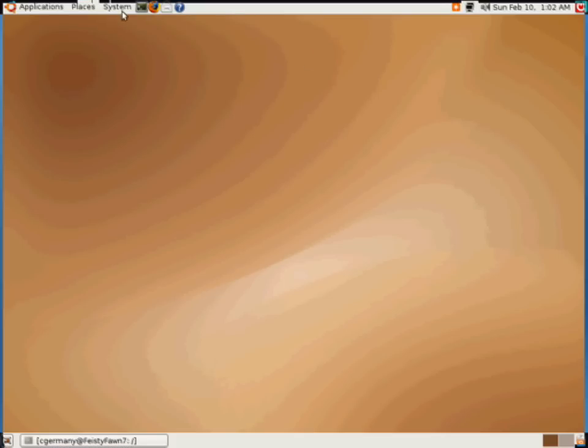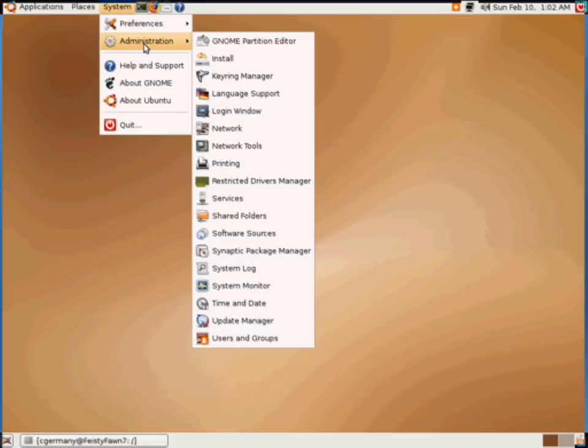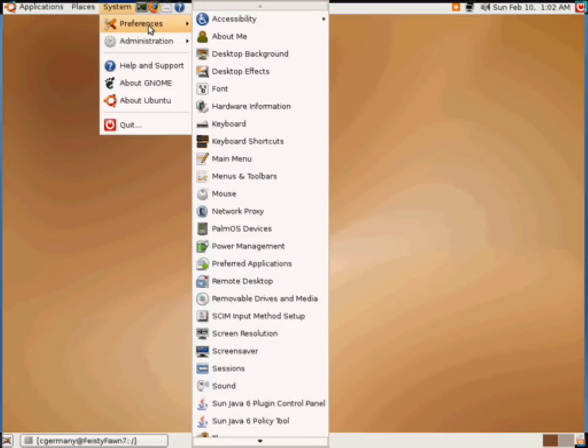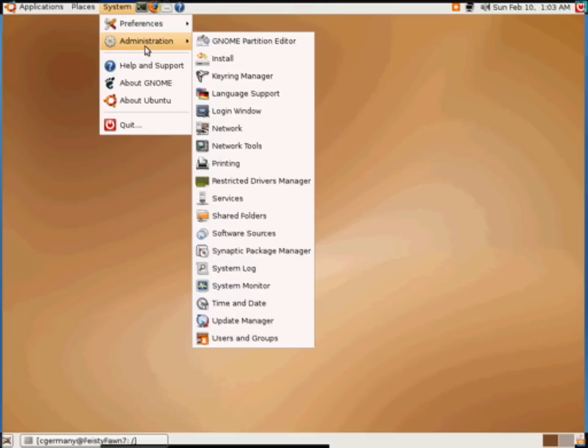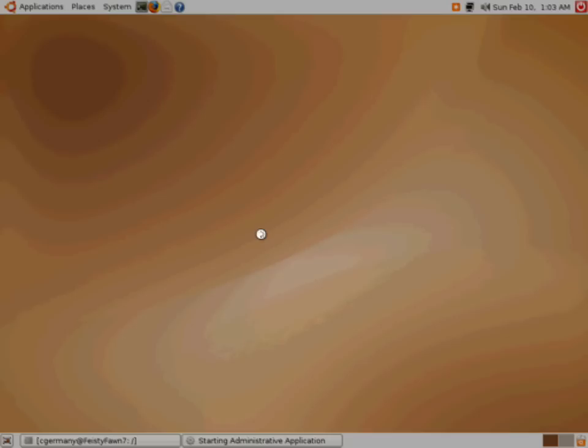Okay, now the next thing I want to do is install Flash. Can't live without YouTube, and that's the FLV format. I need two things. I need the Flash player so I can play things through the browser, and I need to get MPlayer so I'll be able to play FLV files, if I download them or grab them with Firefox. So in this case, we're going to let it be Synaptic Package Manager. And again, I've got to supply some root privilege, so I need to type in my password here.